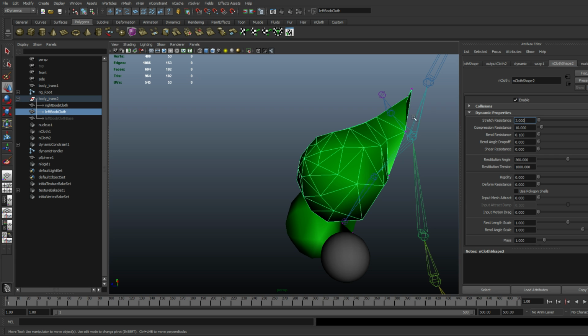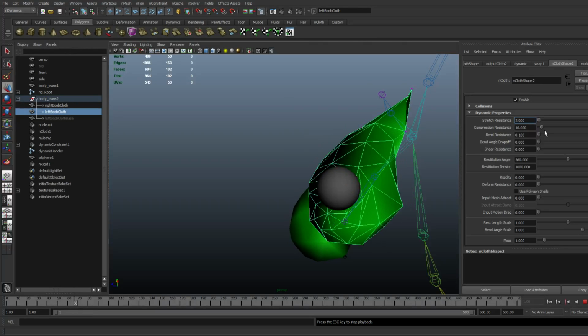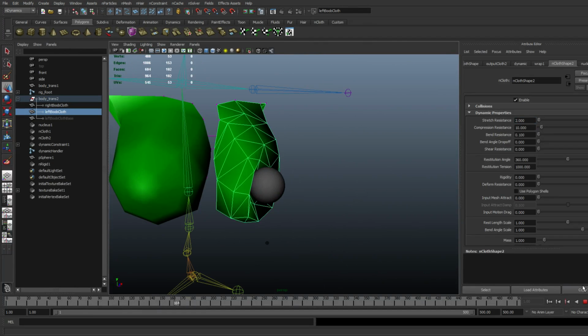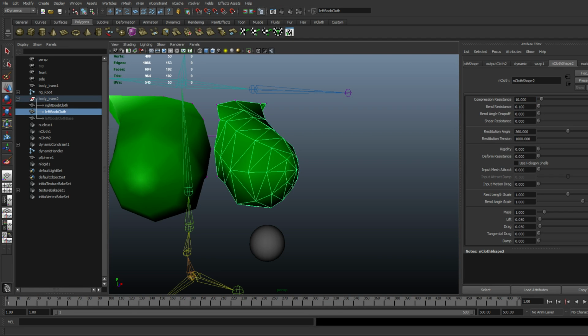If you need long droopy boobs, model long droopy boobs. You can do that too. Make them real floppy. But they don't stretch. You'd want to turn down this bend resistance. That sort of, you model it the way you want it.